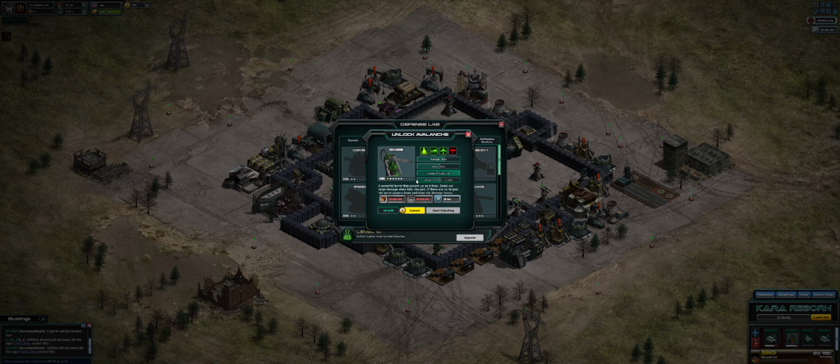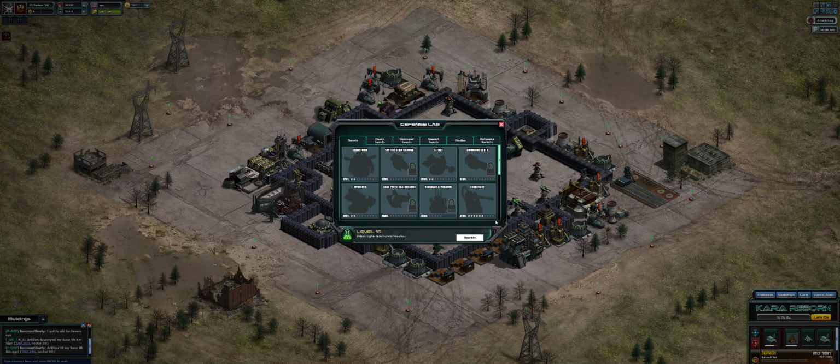And that means if we stop using power from the base, those turrets will power down when there are no more targets left. I think that avalanche here uses up a lot of power while it's active. That's what I'm thinking. And I also have this avalanche unlocked as well. Okay, let's go to these guys.